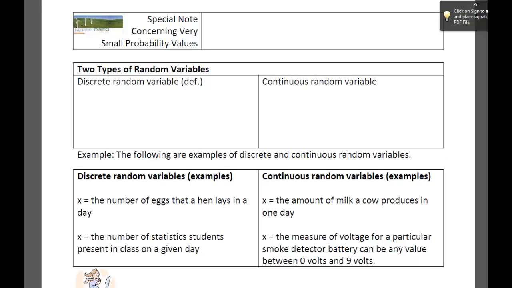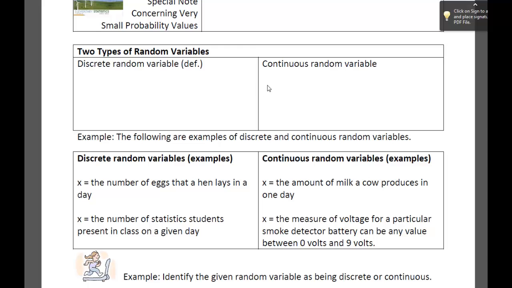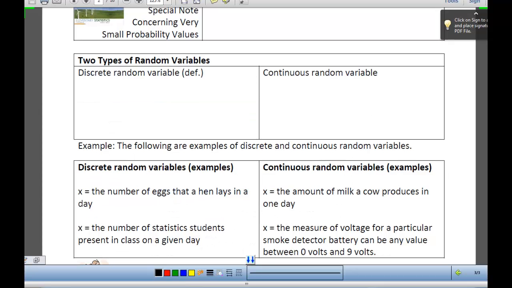All right. So there are two types of random variables: discrete and continuous. We've talked about discrete and continuous random variables already. With the discrete random variable, what types of things do we look at? Things that we can do what to? Count. Okay. Variables that count. They only take on certain values, not all possible values. There are gaps between the values that they can take on. So, for instance, the number of green pods is discrete.